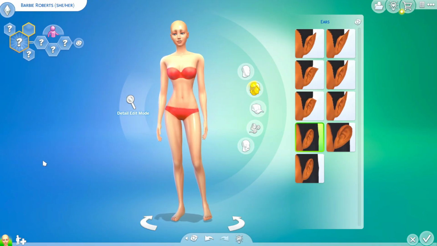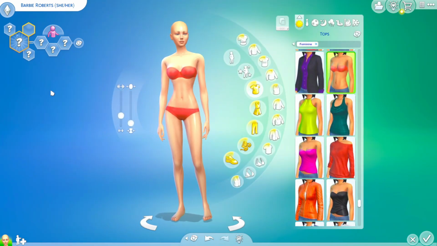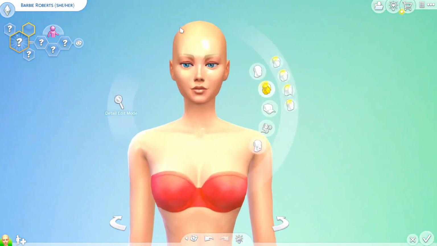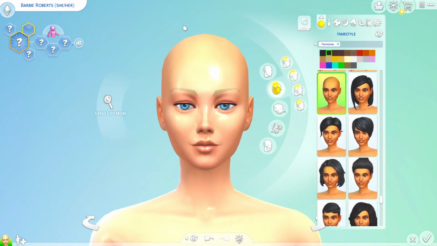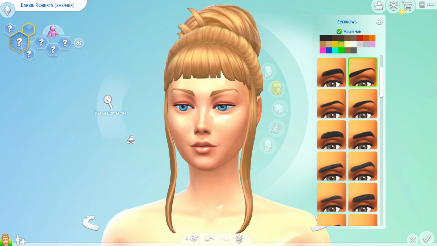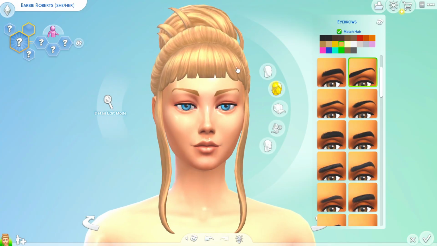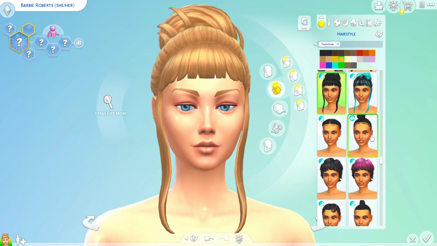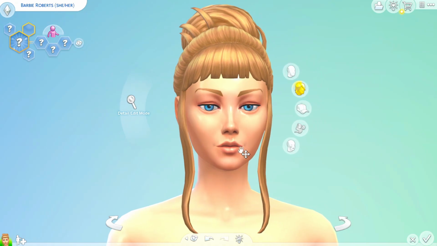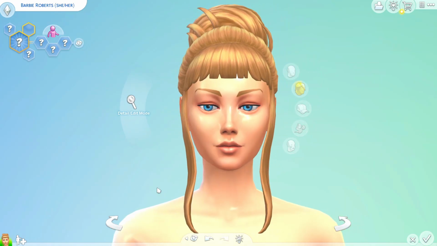So now I need to look at some inspiration pictures to see what I want to do for her main outfit. I've got to try to recreate that iconic swimsuit hair though. I have to try. The hair from the 1959 swimsuit is just so iconic. And I feel like we might have something in Life and Death that might be kind of similar. I'm not sure. I'll have to look around. The Life and Death one has that right kind of short bang, but nothing else about it is right. I feel like in order to get the hair right, I need to get her makeup down first. I have to get the iconic red lip and blue eyeshadow. I think that's really going to help.